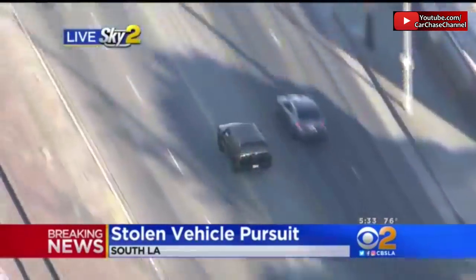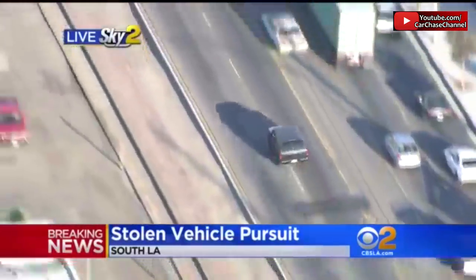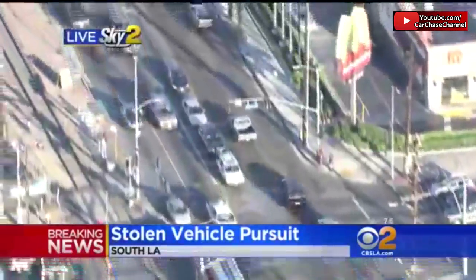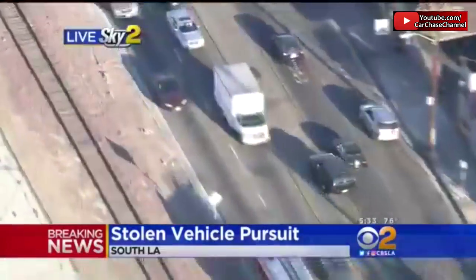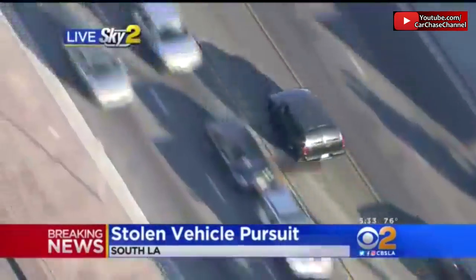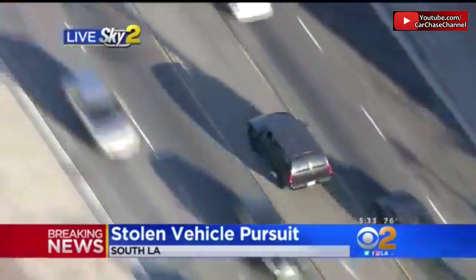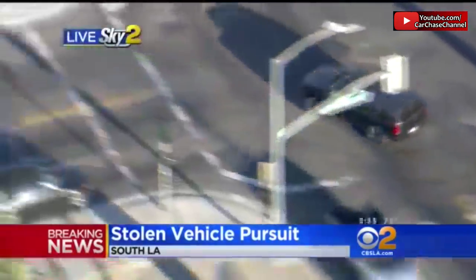He's already passed Avalon. I can tell you this guy's probably moving about 60 miles an hour on the streets down here. Very, very dangerous situation indeed. Another major street, Central, right there that we just passed. Back over, weaving back and forth. Such a large vehicle. Take a look at that too. Large truck. Yeah, Jeff, and that thing is just swaying as he's making those turns. So hopefully all four wheels hold to the ground while he makes these crazy maneuvers.